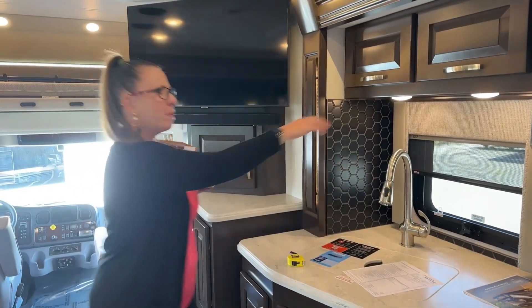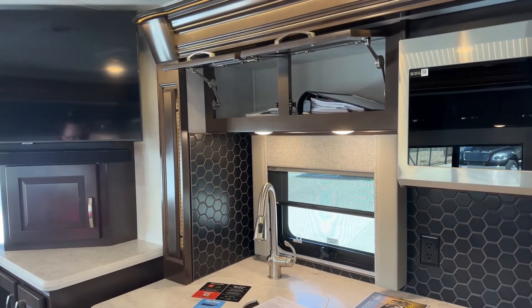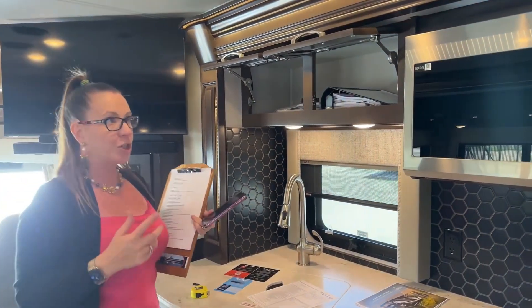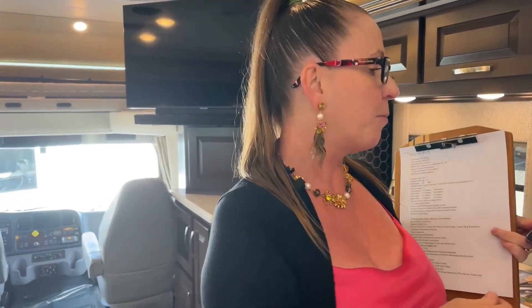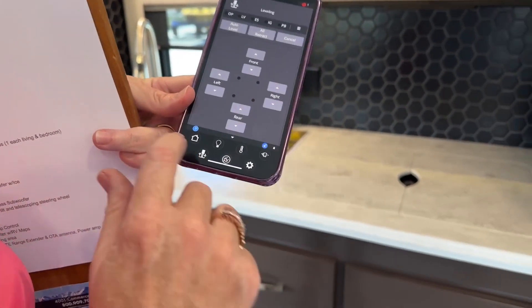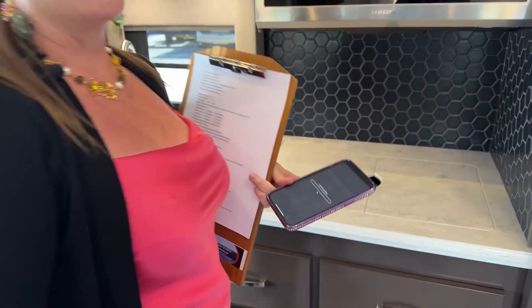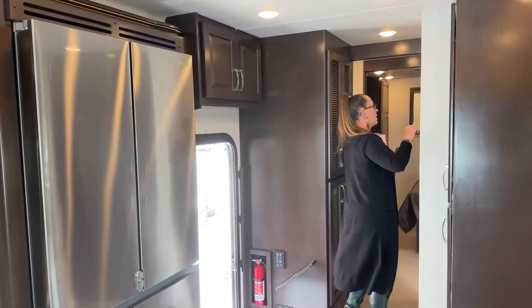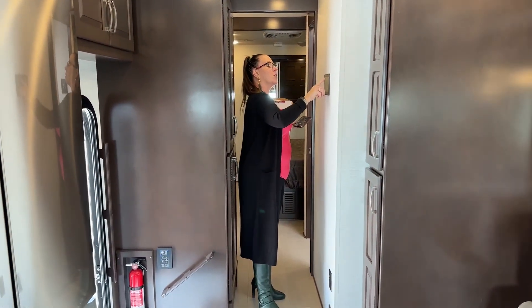Also nice room back here if you want to put your coffee pot — it would fit really well right here between these two burners, and you've got a 110 outlet right there as well. My app got caught with an update, so while we're waiting, we're going to go ahead and close the front slides. We're still going to use the app for the back slide to show you how that works. The reason we're going to close these front slides while we're in the coach is that Renegade is so good at walking space — there is so much room between the slides on the LE even when the front two slides are closed.